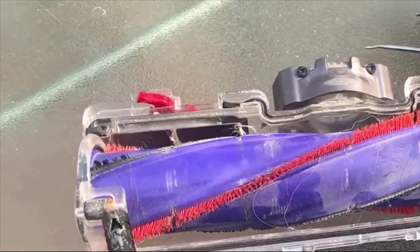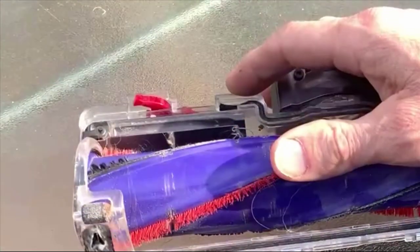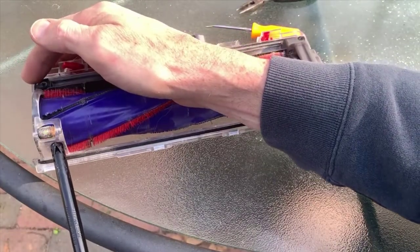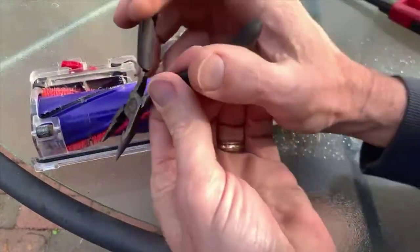So I thought, what if I melt it all into one big wad? Here's what happened when I did that. I'm holding it on there for about three seconds — I don't want to melt the wheel, don't want to melt the plastic, and I don't want you to do that either. Just holding it there for a couple seconds to make it all kind of tighten up together.